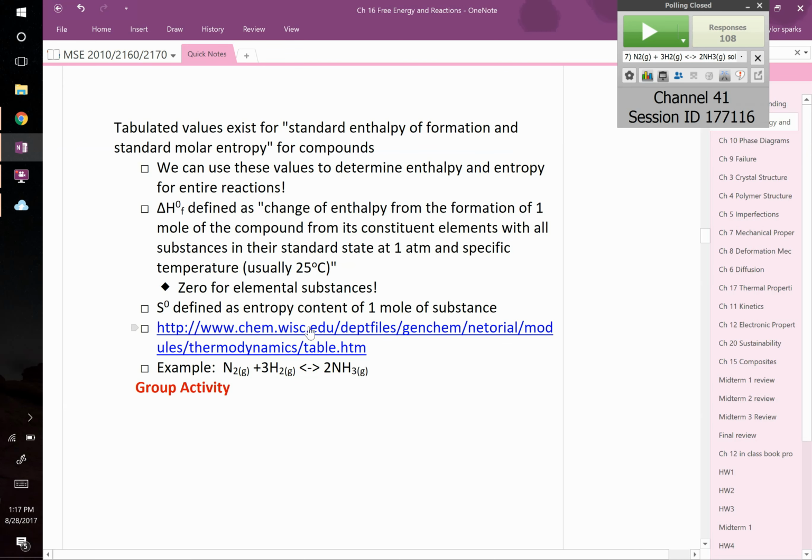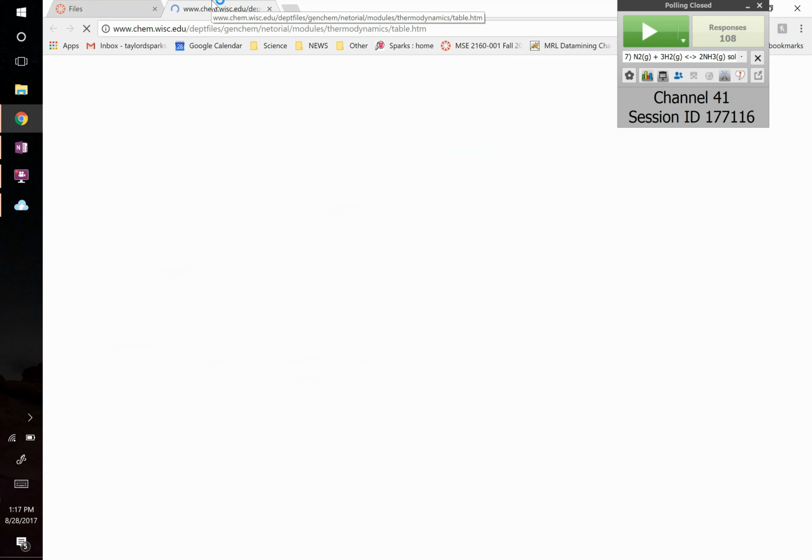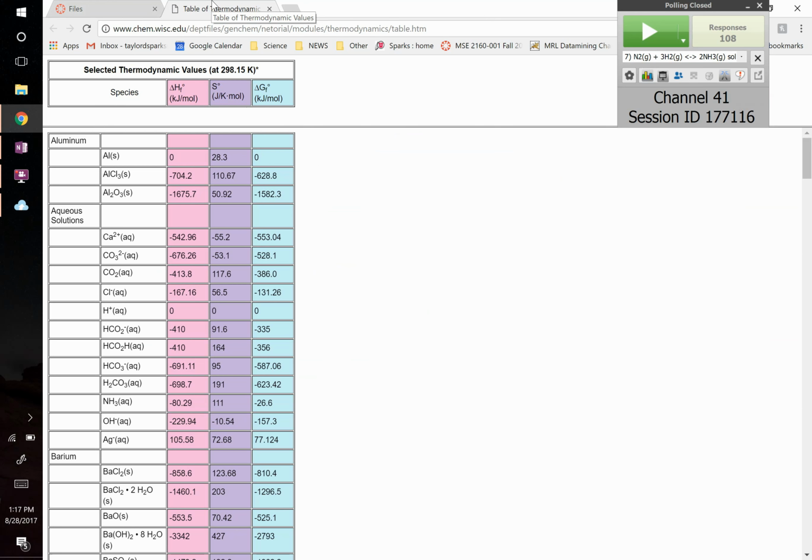And so there's big, long tables of this. You can pull them up. There's lots of free ones that cover a lot of species. And the key thing is that if you're talking about something, it's the formation from its elemental state, which means things like aluminum, again, this is at room temperature, 298 Kelvin, that's about room temperature. Solid aluminum metal, to form solid aluminum metal, you're just starting from solid aluminum metal. So the change in the enthalpy, the change in heat involved, is nothing. Because you started with aluminum metal and you're just making aluminum metal. So there's no absorbing or releasing heat.